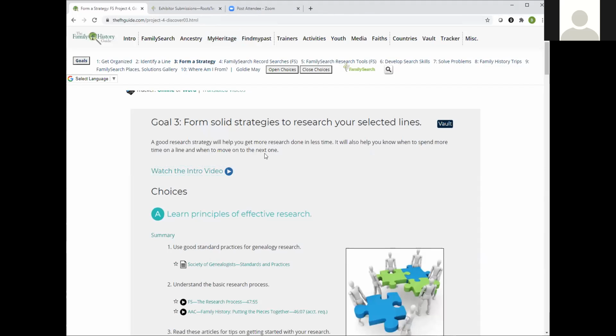So we have 10 of these so far, and we're going to shoot for close to 100 of them. They'll be sprinkled throughout the Family History Guide in the early part of a particular goal, so you can get a nice introduction to what you're learning there.